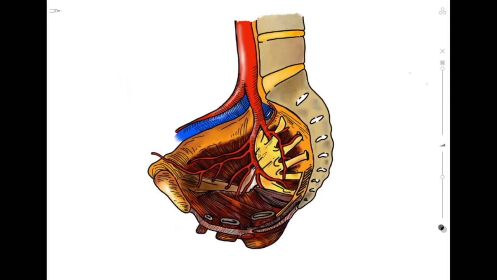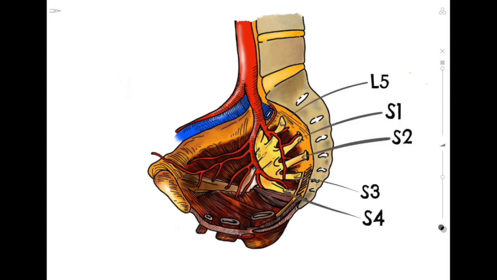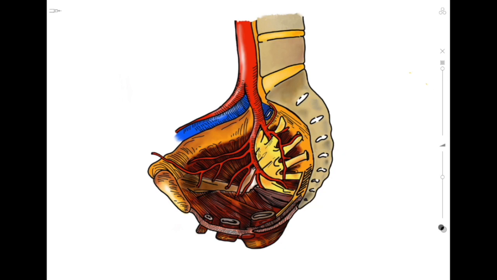Now let's talk about those individual branches, and to do that we need to find a reference point, and that is the sacral plexus, L4, L5, the lumbosacral trunk, and the ventral rami of S1 to S4. That's important for where those posterior and anterior trunks dive in to become their terminal branches. We'll talk about that later.